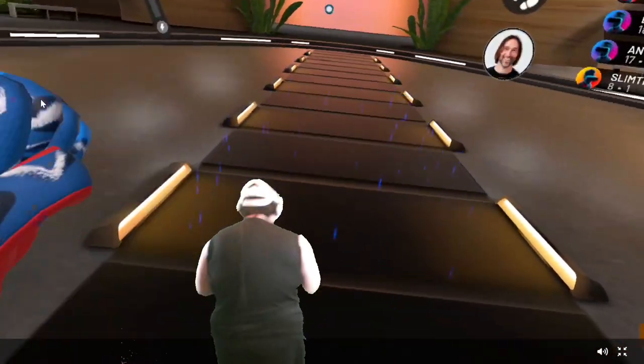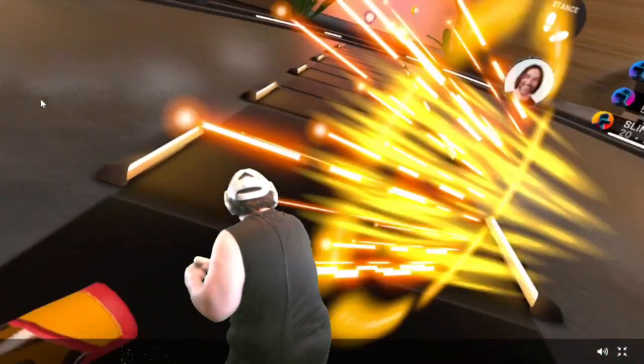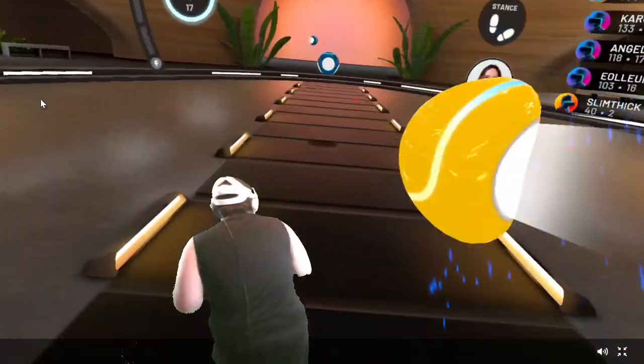All right. Back hook comes out and around into the side of your opponent's head. Building out these combos one step at a time.